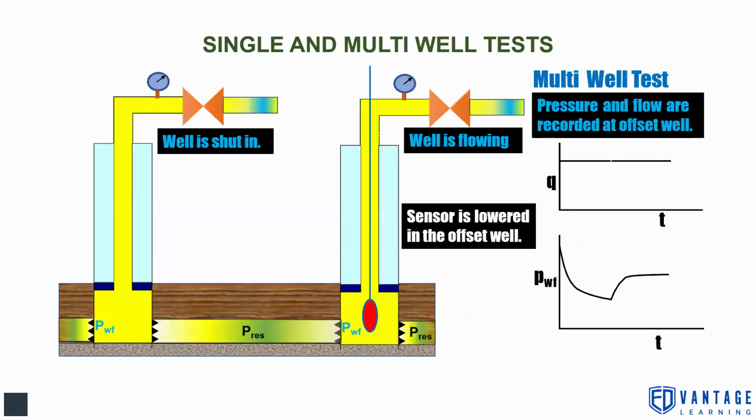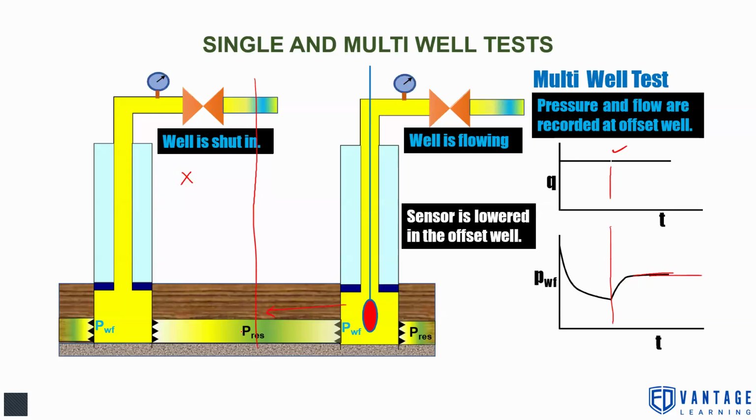Next, multi-well tests. These are called interference tests. So one well is shut in and one well is flowing. In the shut in well, there is no production being taken. Up to this point, the second well is flowing, so pressure drops in the observation well. But after this point, the second well is closed. The well is shut in instantaneously, and the pressure starts building up initially, but it will again reach a stabilized value instantly. When it reaches instantly, that means the boundary of this reservoir is very near to the well that we are testing or observing.